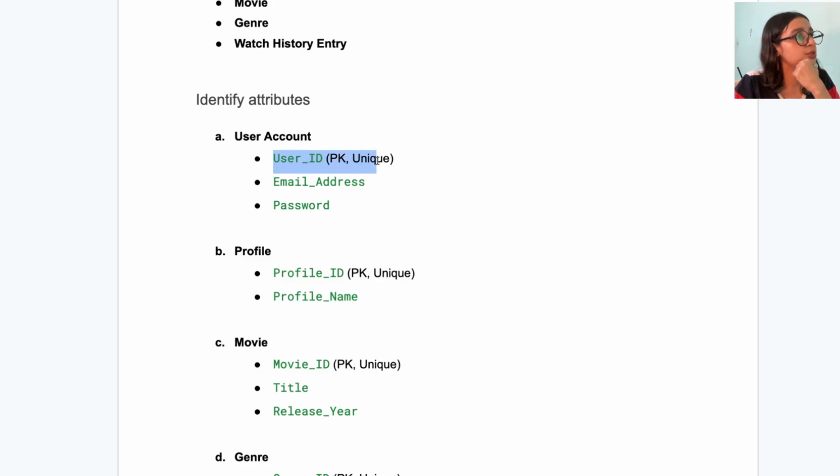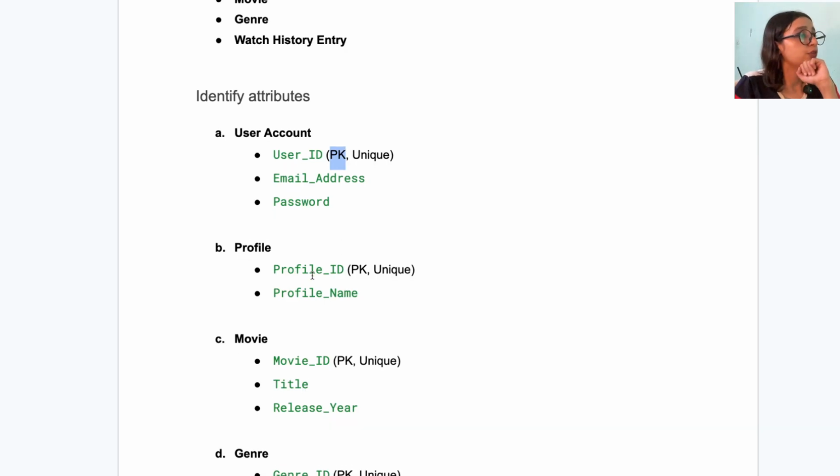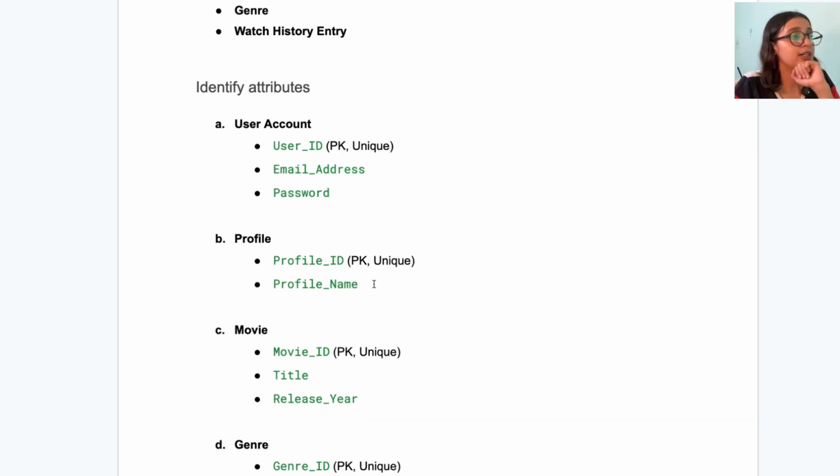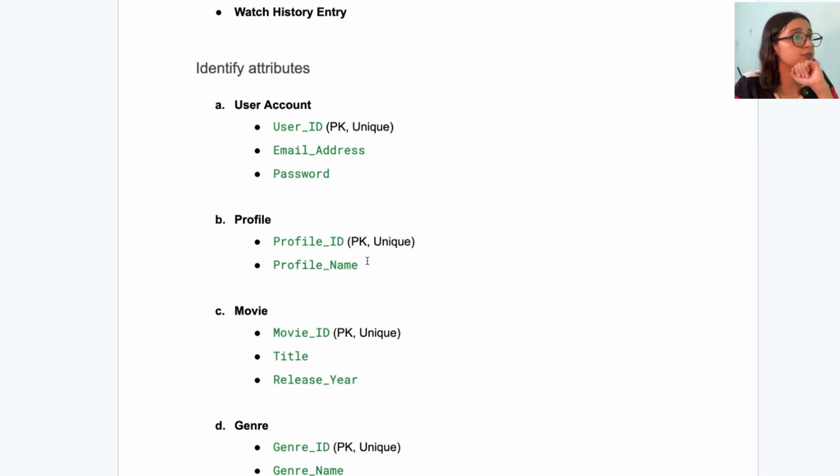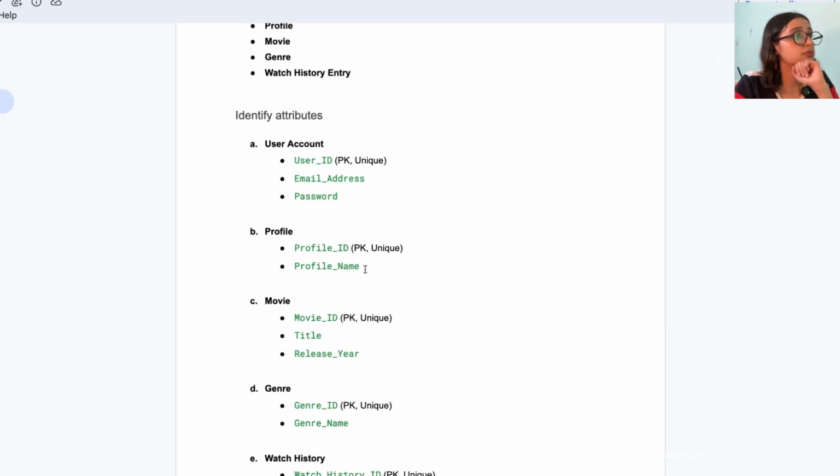For user, it needs a unique ID. It has been mentioned there, and the unique IDs are always mentioned as the primary keys. If you want an explanation or idea on keys, let me know so that I can cover it in the next video, just dedicated to the keys and the attributes. And for the profile, we have profile ID, profile name, and we also had the avatar. You can add over here an avatar URL.